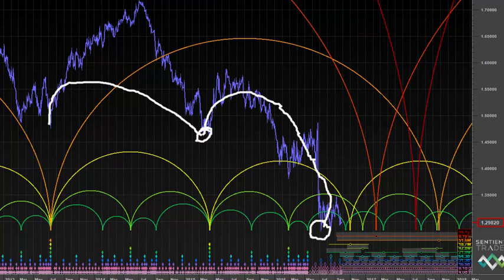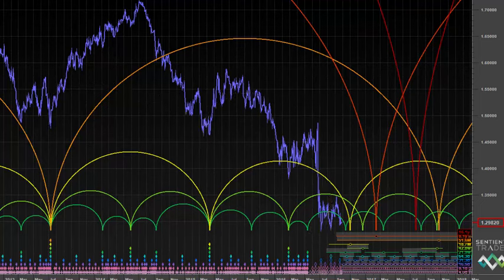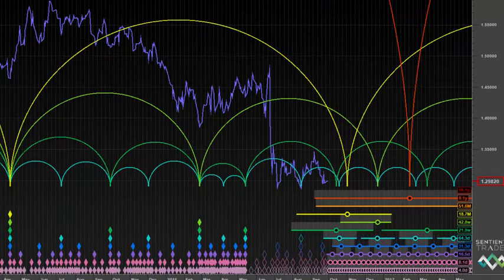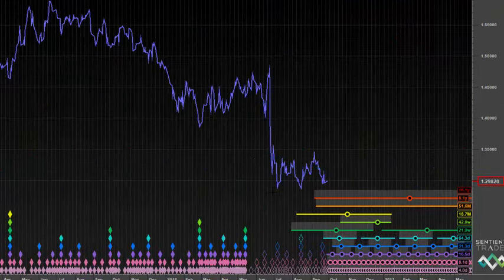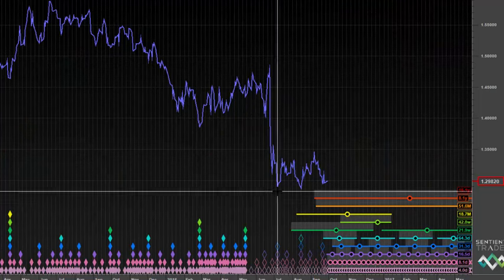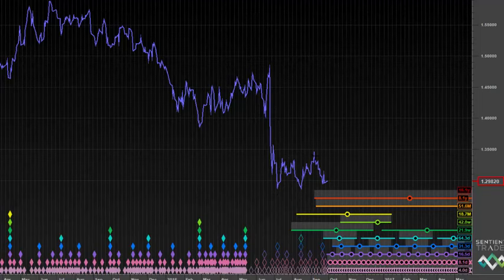Now, let's quickly zoom in and have a look and see what's been happening since the 5th of July. Well, we'll give it a little bit of space. Let's turn off these semicircles. And you might say to me, how is it possible that an 18-month cycle trough formed on the 5th of July when nothing has happened to the market since then? Because it hasn't really bounced up at all. You can see this little M shape over here. It really hasn't bounced up at all. Surely it's impossible that the 18-month cycle trough formed on the 5th of July.